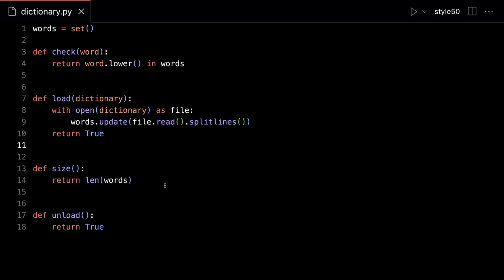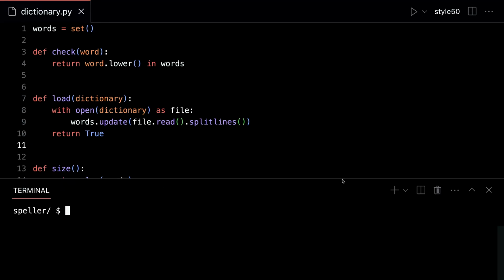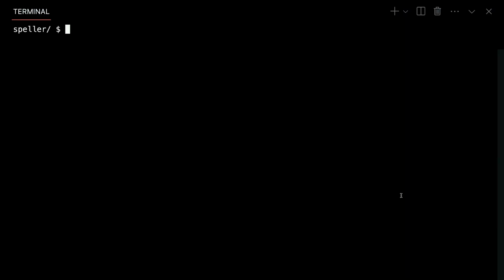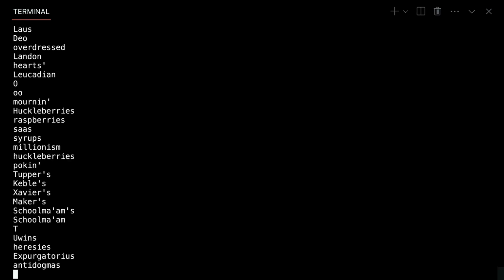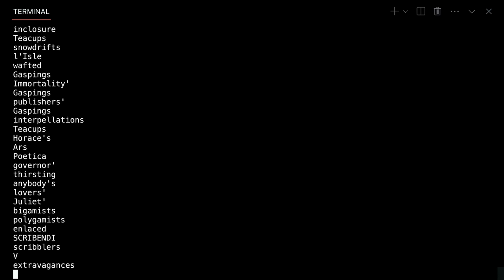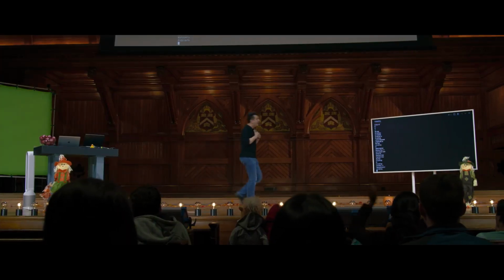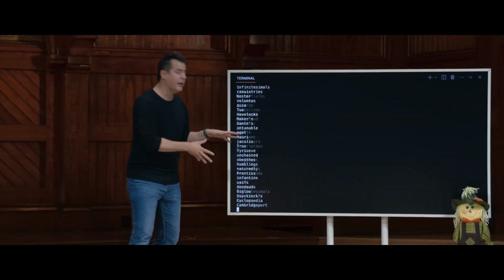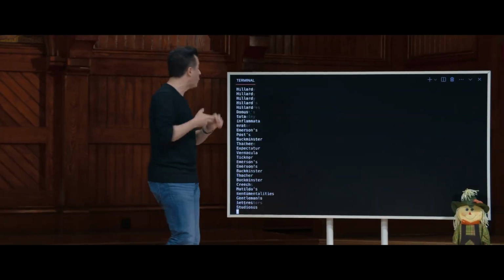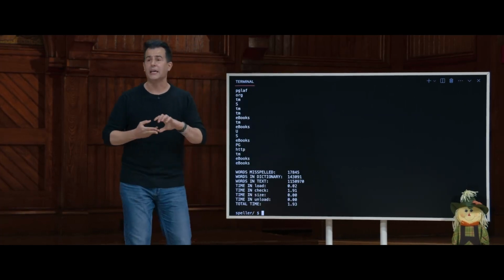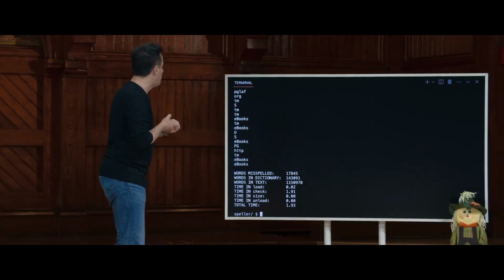So here then is, I claim, what you could have done with problem set 5 if implementing it in Python instead. Let me go ahead and open my terminal window. Let me increase its size. Let me run python speller.py, which is the name of the actual program, not the dictionary per se that I implemented. Let's run it on a file called homes.txt because that was a particularly big file. And if I hit enter now, we'll see hopefully the same output that you saw in C flying across the screen. And eventually, we should see that same summary at the bottom as to how many words seem to be misspelled, how many words were in the dictionary, and ultimately how fast this whole process was.